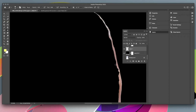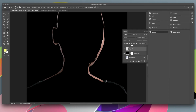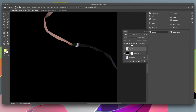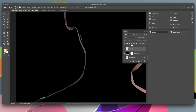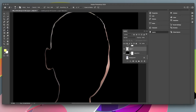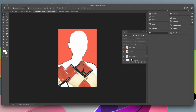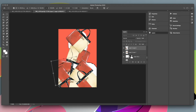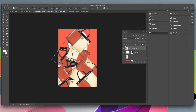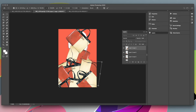Really going in again with a small brush, size 19 I'm using for this one, just to smooth out those lines and erasing the lines that I don't really need. And again, I'm looking for just a strip of her portrait. And so I then used the handbag scan, started to mess around. I just started to play with the design and copying different layers of this handbag scan.